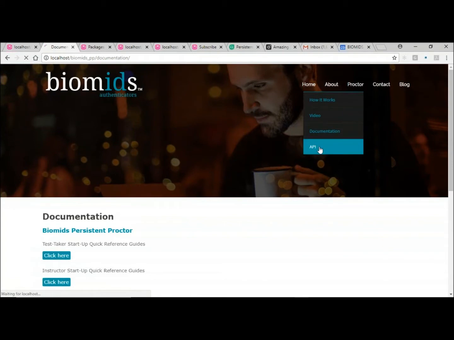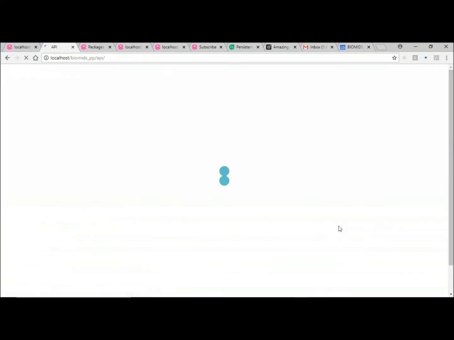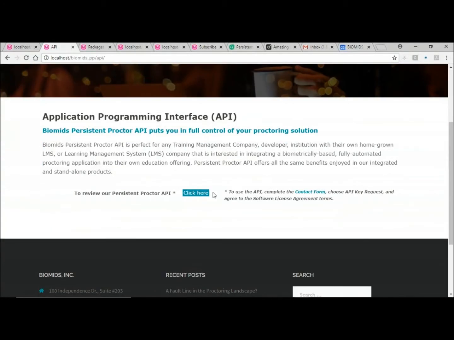And then finally, API for Proctor. This is kind of a repeat, just in another place, where they can go and request the contact form to request the API key.